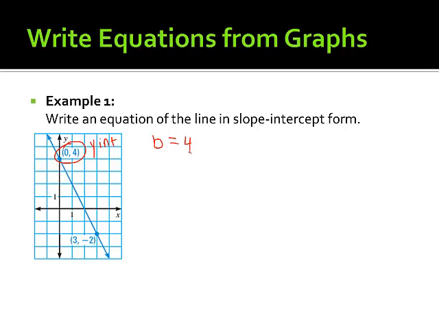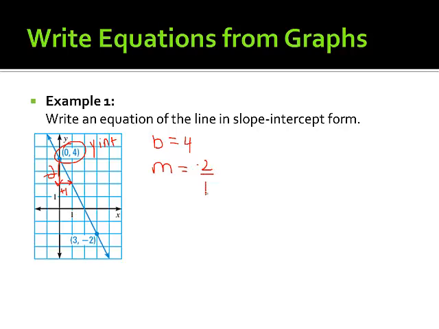The next thing I have to do is find out what my slope is. And your slope, remember, is rise over run. And you can do it a few different ways. You can actually use the y2 minus y1 over x2 minus x1. But since we have the actual graph here, I can do rise over run. So I can go from this point, I'm going down 2, which would be a negative 2, over 1 to the next point, so positive 1. And it's rise over the run, so this would be a negative 2 over 1.